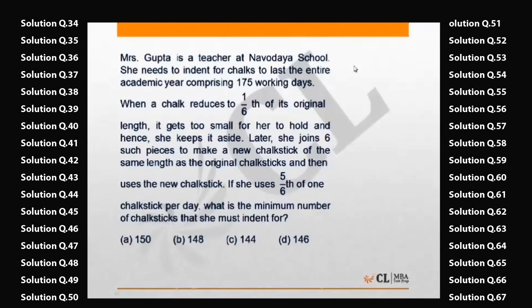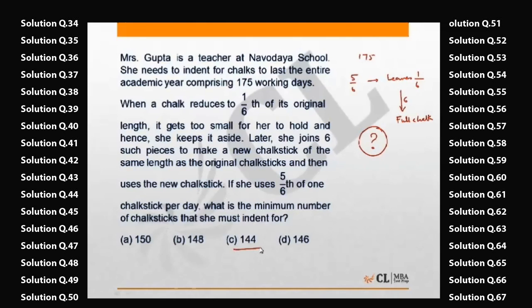In this question, we have a teacher who needs chalks for 175 days. On any single day, she uses 5/6 of a chalk and leaves behind 1/6 of the chalk. And 6 such pieces she joins together to make a full chalk. So the question is, how many chalks should she order?